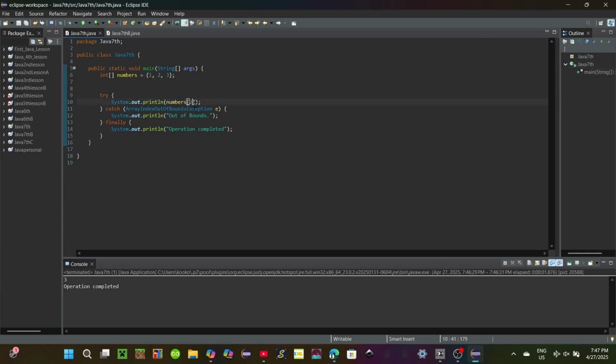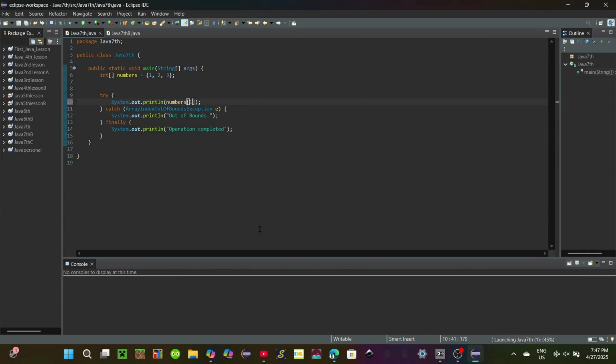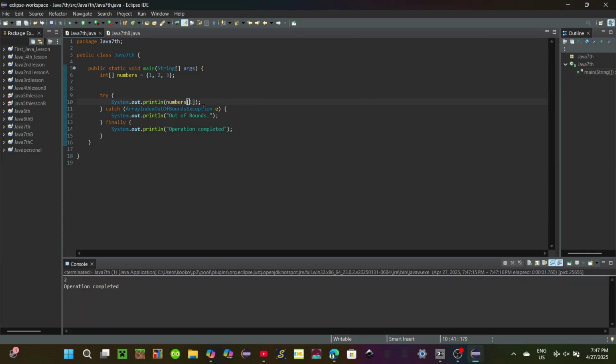So let me show you how that works. Let me run this code one more time. As you see, you get 2. So numbers 1 is actually the second one. For easy remembering, whatever variable you want to get, whatever order it is, just subtract 1 from the order and type that number in. Because if this is the third one and you write 3, it'll cause an error.